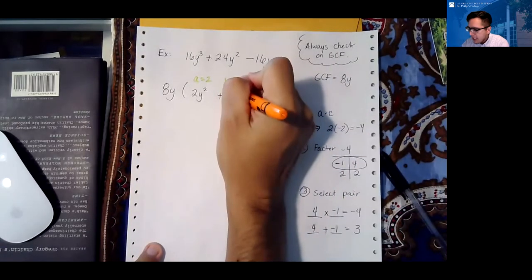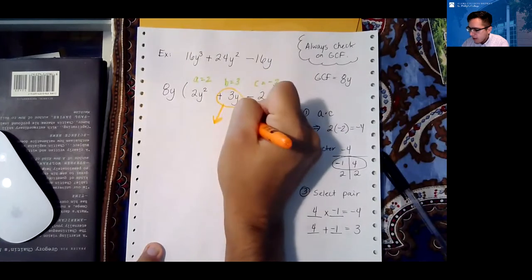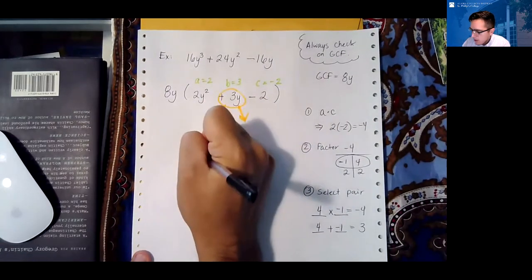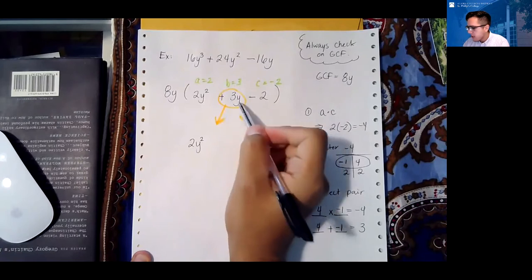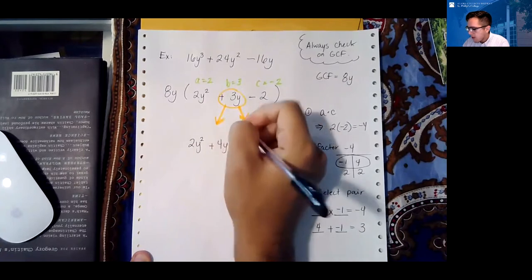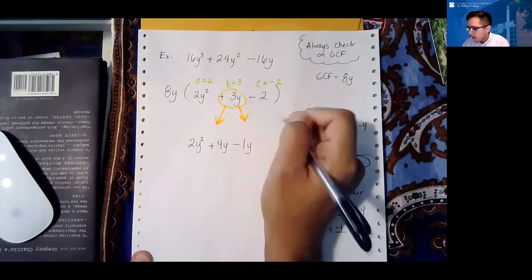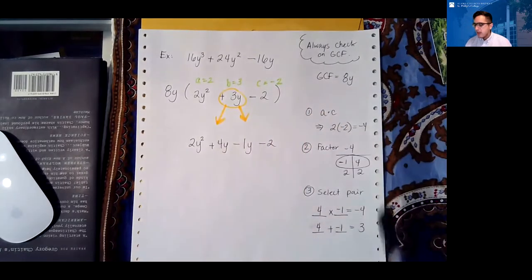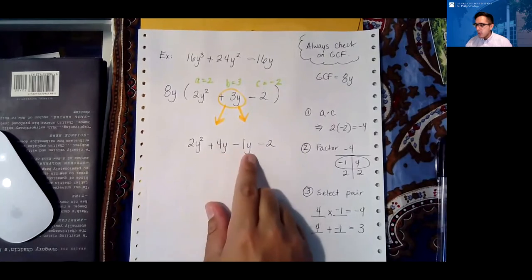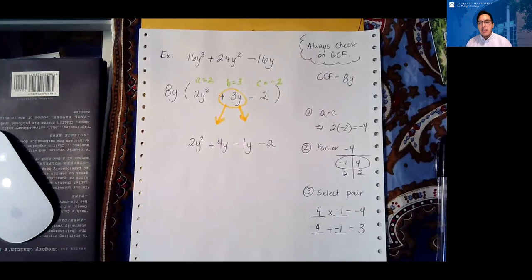is take my middle term here and break it up into 2y squared, but then this one is 3y, and I said I'm going to write that as positive 4y minus 1y, and I'll bring my minus 2 down. Again, these two terms combined, 4y minus 1y, gives you the original 3y. So we really haven't changed the value of that polynomial. We've just simply taken our trinomial and broken it up so that we now have 4 terms, and it's equivalent to the original trinomial.